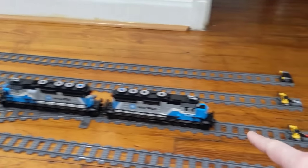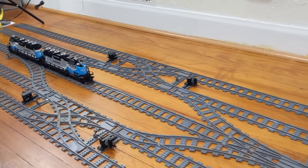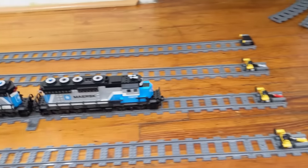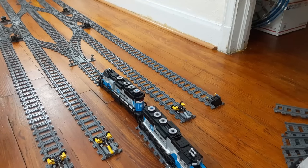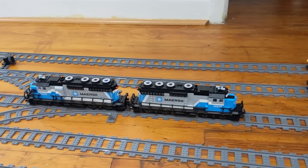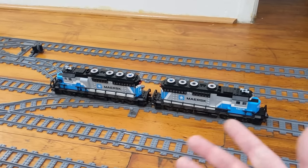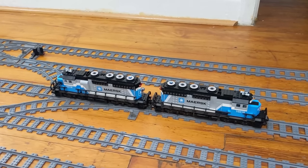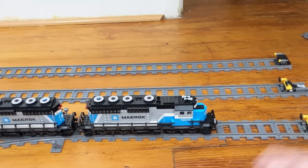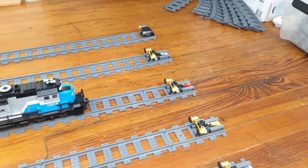I did a few tests running full speed down the track, and every time it just disconnects the tracks from each other. It's quite a bit of force. You've got four motors, two battery boxes, and a somewhat heavy for a six wide locomotive already. So I'm gonna maybe just go closer. I just want to see which shock absorber I want to use for these.